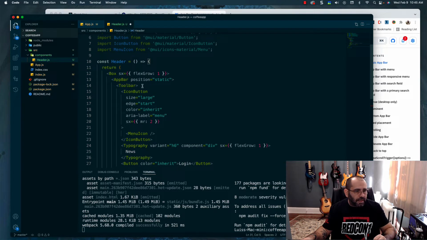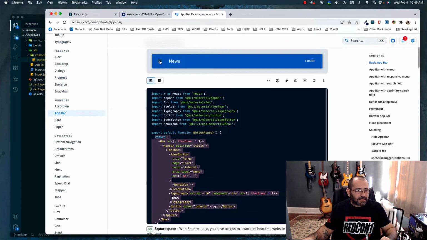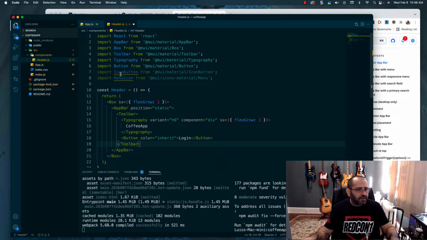All right, we're not going to be using the icon button and the menu icon, so I'm just gonna delete that. That, by the way, is this icon right here, which we're not gonna use. And we're gonna call this coffee app. And then we're just gonna leave it like that. Yep, that's all great. Perfect. All right, I like it. So this icon, a menu button, we're not using anymore, so we can get rid of that.